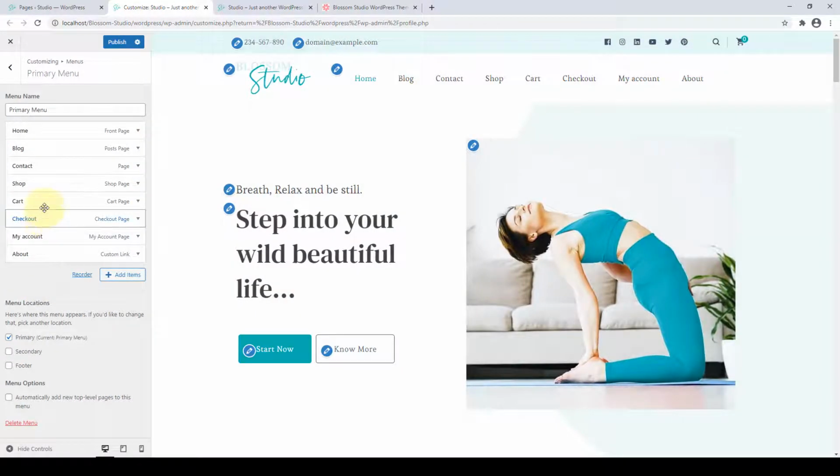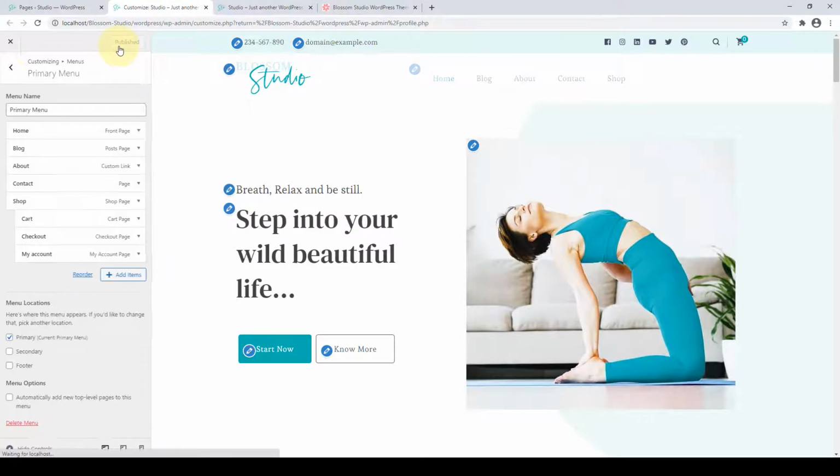You can also sort and toggle your menu items like this. Whatever order you put them, the same order will be shown over here. For my shop page, I want to create the rest of the 3 pages as sub-items. So first of all, I'll sort them out. It is actually sorted out in the order that I want it to be. So just gently drag it to the right and drop it. Drag and drop like this. Just drag and drop. After which, the drop-down menu will be created for your shop section, which will display like this. Click on Publish to save the changes.